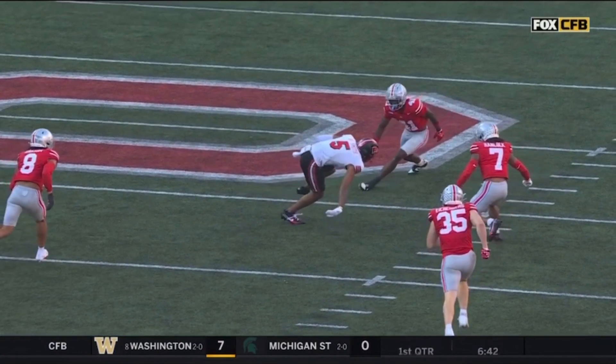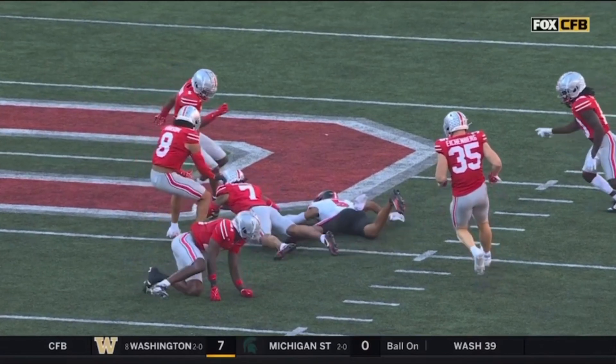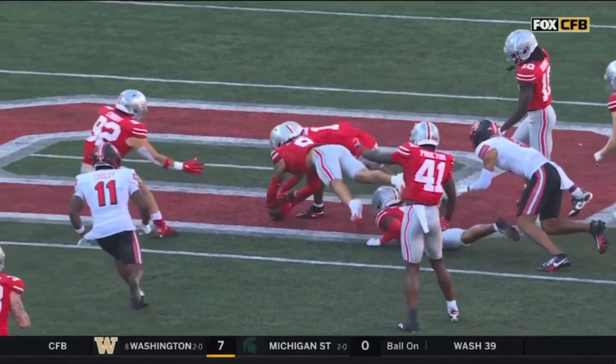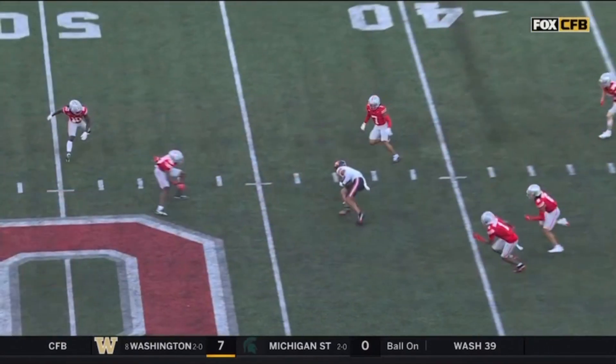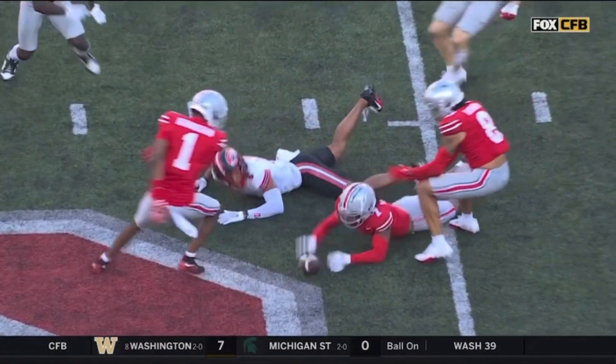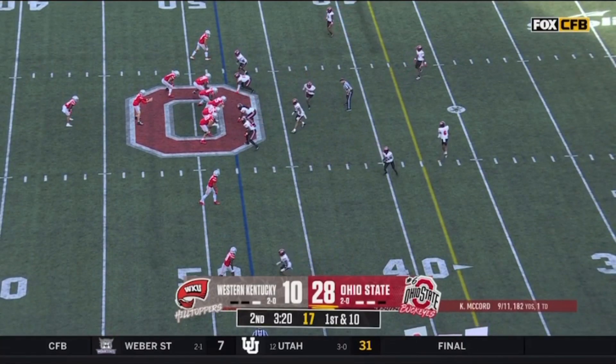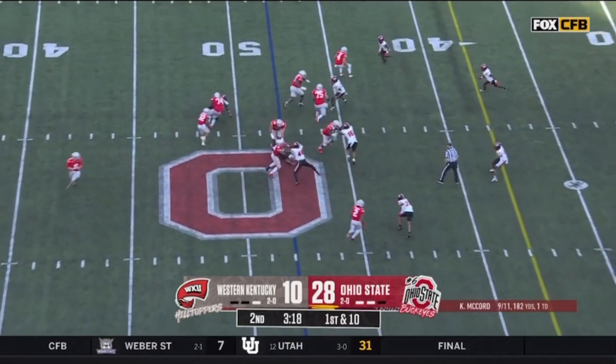But once again look at all of the Buckeyes in and around the football — one, two, three, four, five. You don't see one other Hilltopper in that shot; it is nothing but Scarlet. Film it to the ball. Unlike earlier when it's scored — Rome Weber was up at the line — now they check out of it. Travion Henderson spun around in the second half. But how close will it be? Play action, McCord on the roll, drops it off — tight end Stover — wide open space in Columbus. Yet another 20-plus yard gain.